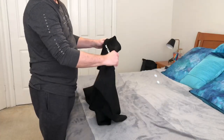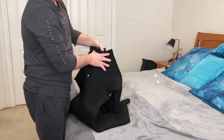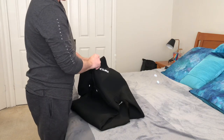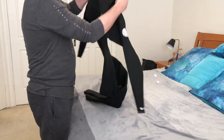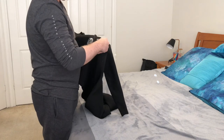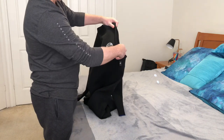So I really want to show how the wetsuit works. It doesn't have a zipper. That's the front, and that's the back, no zipper. It has this system that folds over, which is quite good. The front has this string you pull. So when you put it on, you just pull this tight and then clamp it down.